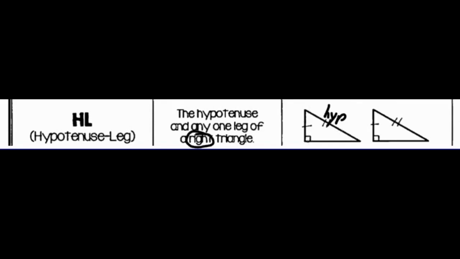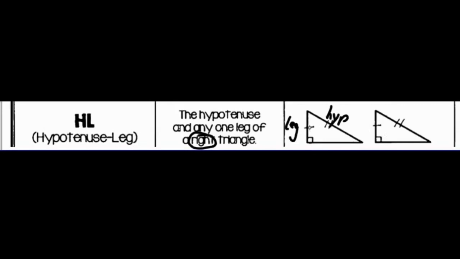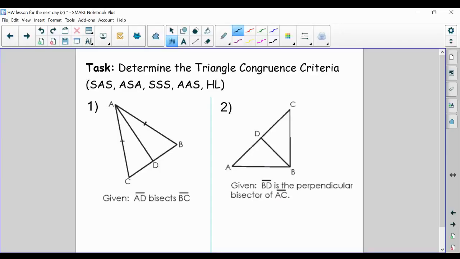If you don't see a right triangle, like the top one, there's no right triangle here, so the first 4 cannot be hypotenuse. And leg is here, LEG. One of the legs, this one can be the leg also, but these 2 legs are congruent, and the hypotenuse are also congruent, and must be in a right triangle. Can that be angle, side? Angle, side cannot be.